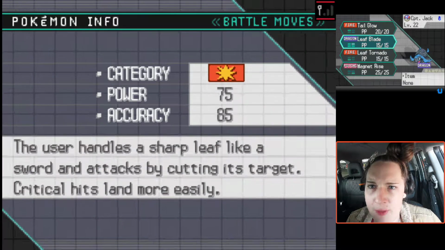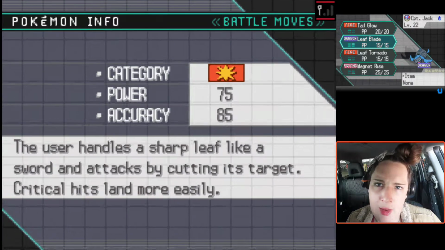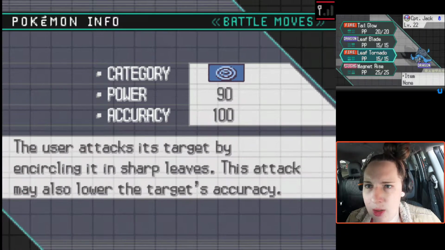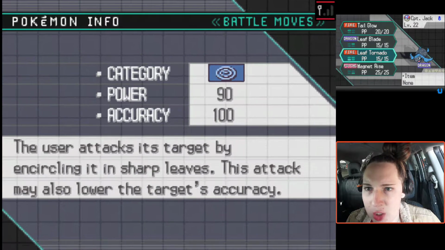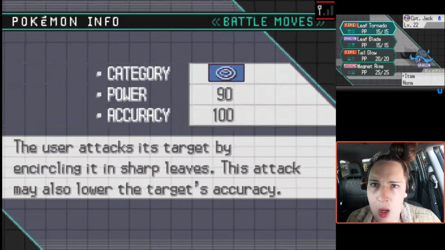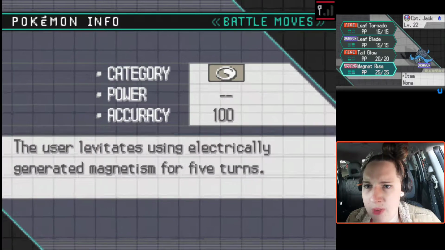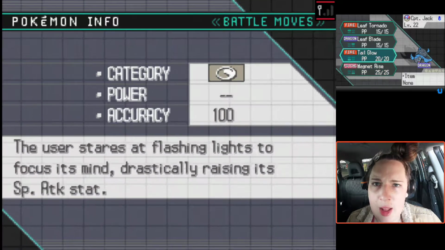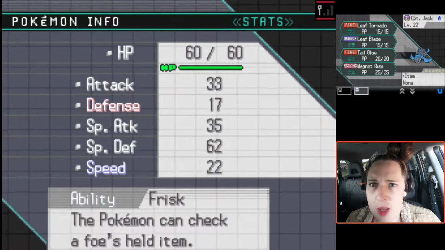Leaf Blade, 75, 85. Handles sharp leaf like swords, critical hits land more easy. Nice. Wow, 90 power, 100 accurate. The user attacks the target by encircling it in sharp leaves, may also lower accuracy. So that's obviously our best move. So we go Leaf Tornado, and then Leaf Blade, and then Magnet Rise. User levitates using electricity generated by magnetism for 5 turns. I'm not sure how that's useful, apart from maybe it can avoid things like Earthquake and Fissure.